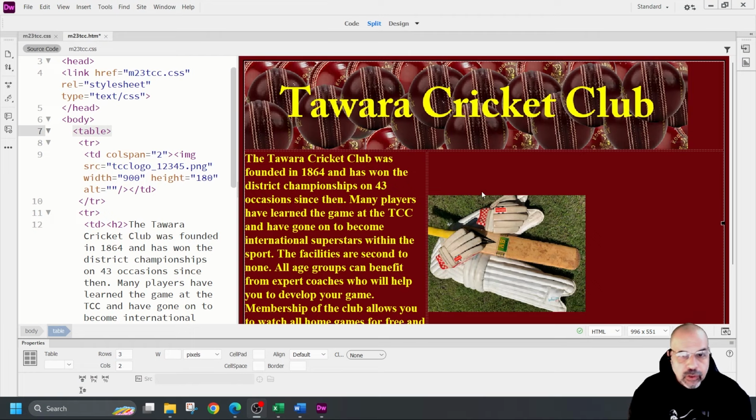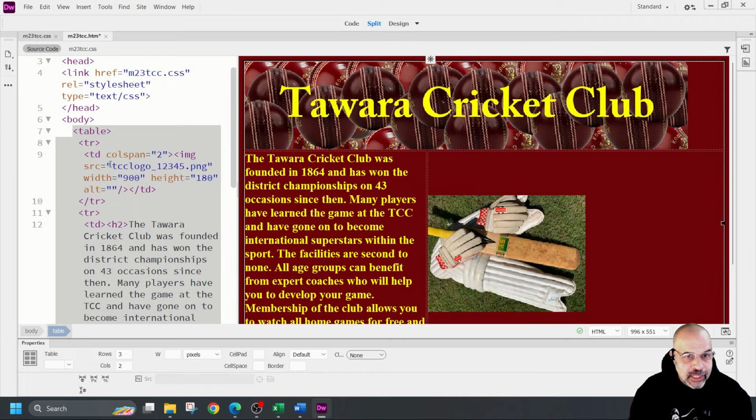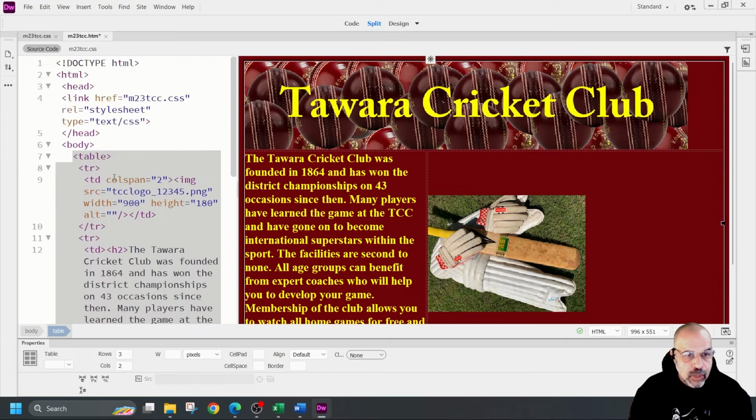Now there's two ways you can do this. You can either move your mouse all the way to the top in this WYSIWYG area here, and you can see it actually turns into that little table icon there. And if I double click there, there we go. Down at the bottom, it selects all the code for your table right there, and you can change this to 85 in here and change that to percentage.